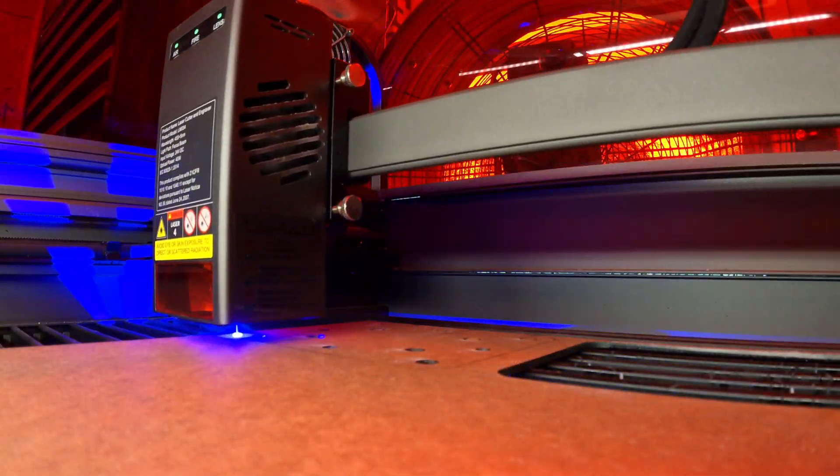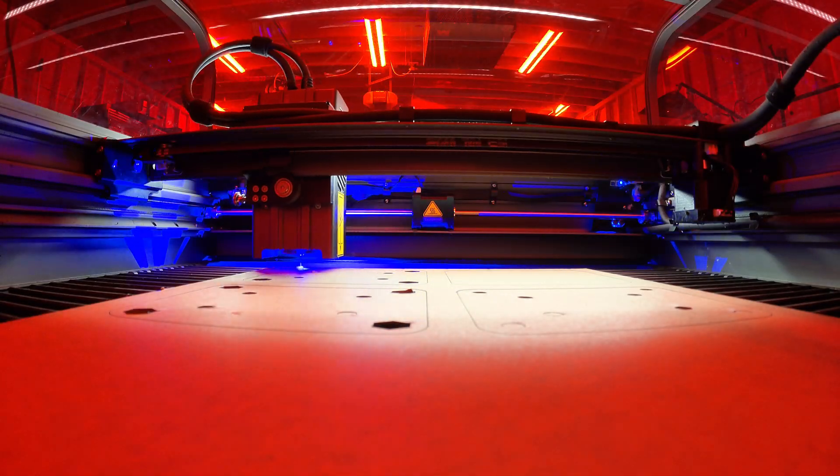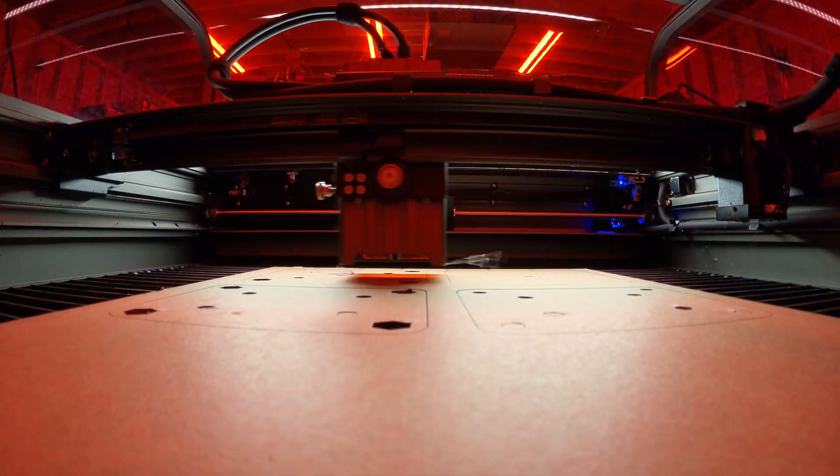CO2 lasers tend to be more powerful and more expensive. That's why I'm personally on the fence when it comes to these lasers. You can still do a lot of cool stuff with a laser like this, but in car audio we want clear acrylics so that we can see our subwoofers and amplifiers and light things up. So for car audio use, the inability to cut clear material is a critical failure. You should be looking for a machine that can cut pretty much anything — and that machine is a CNC.